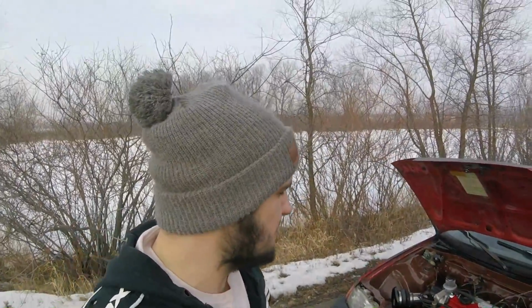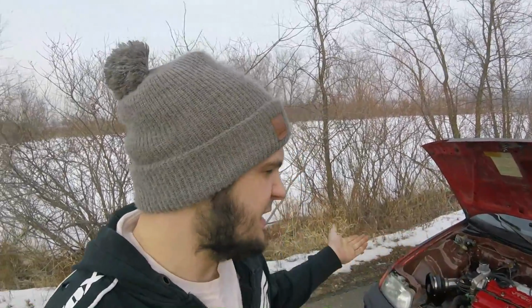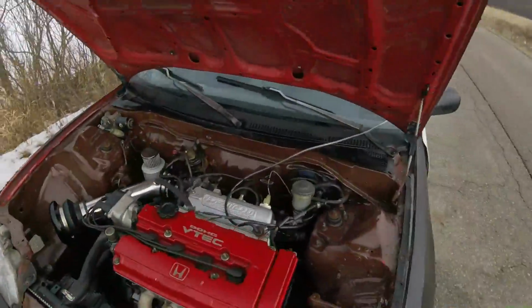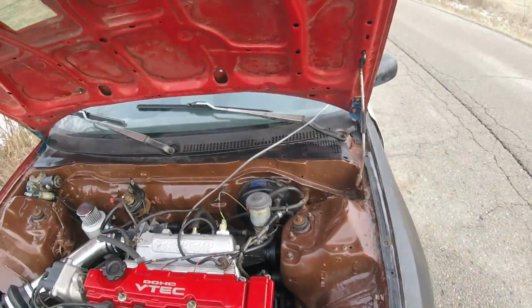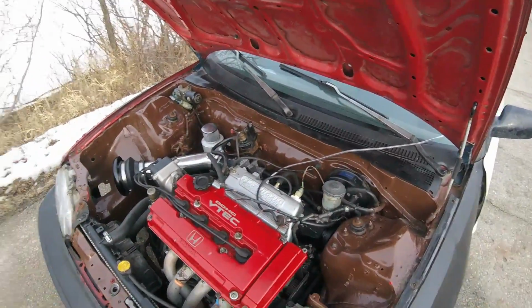Sometimes it seems like when it's cold, it runs 14 pounds of boost and it's solid. And then as soon as I do a few pulls, it drops to like 10 and sometimes even 6. And I don't think it's belt slip. I got the belts super tight. I got brand new belts. They're tensioned properly. I don't know.